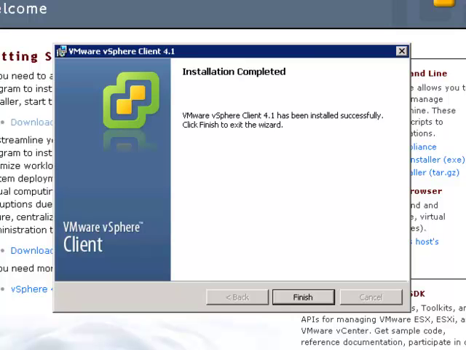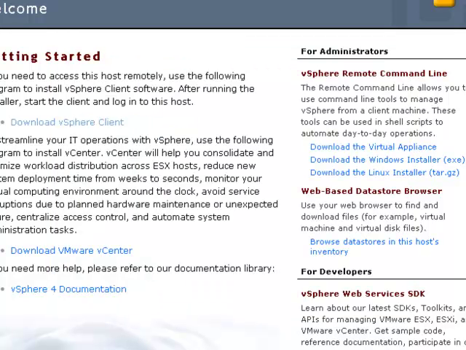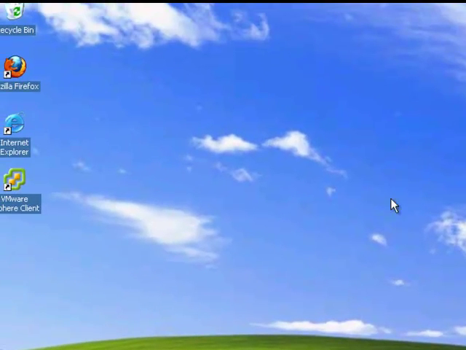Okay, there we have it. The vSphere client is now installed, and we're going to go ahead and click on Finish and minimize our browser window, and we're going to start the VMware vSphere client.